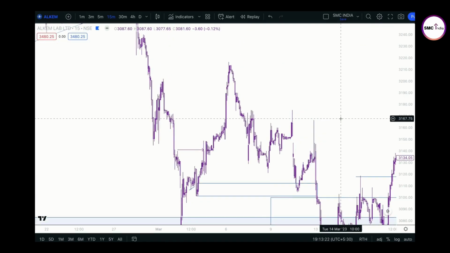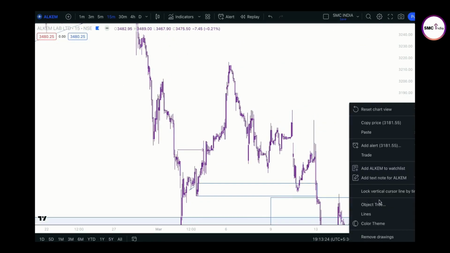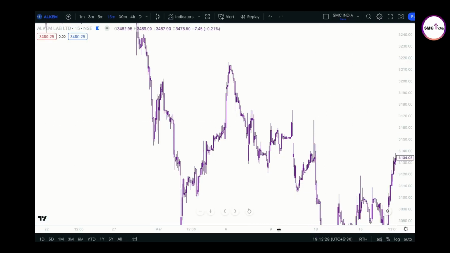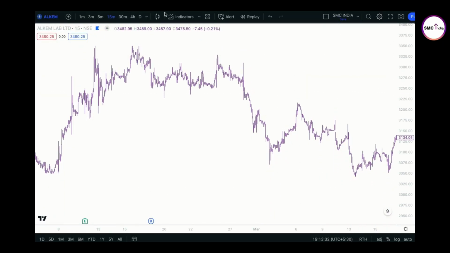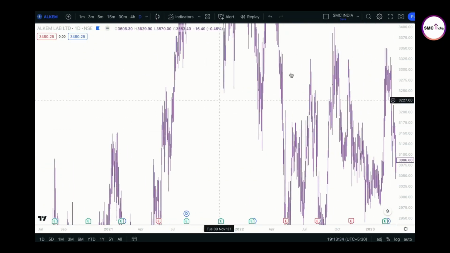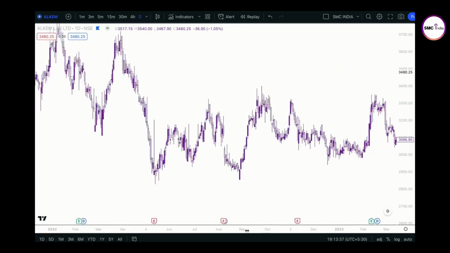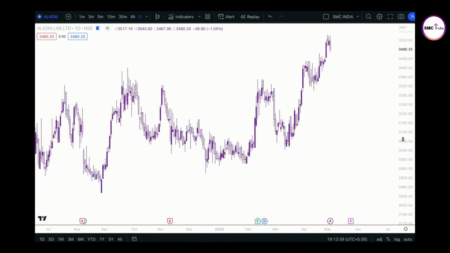Yes, this is it, because all trades do not play out well, and there are trades where there are many missed entries and stop losses, but in the long run you win. So this is the end of this session. Hope you have understood, and now moving on to the next session.